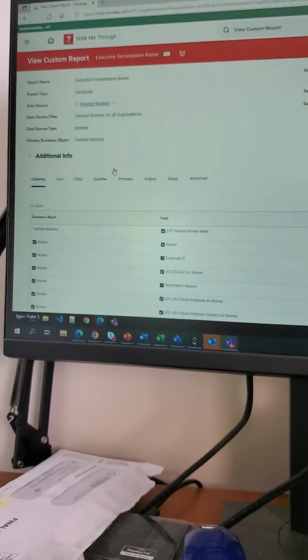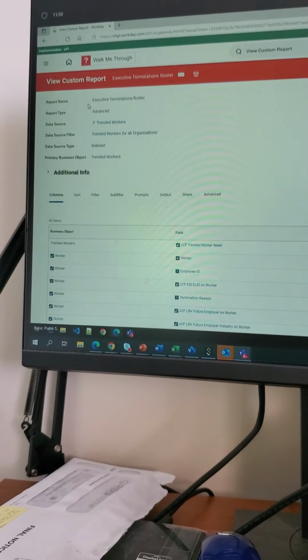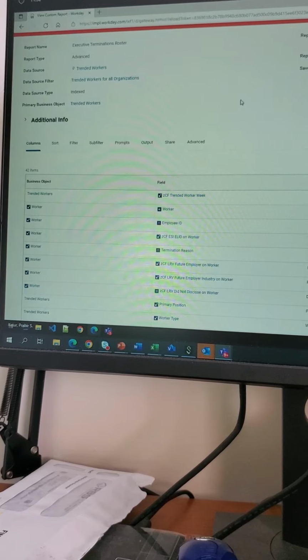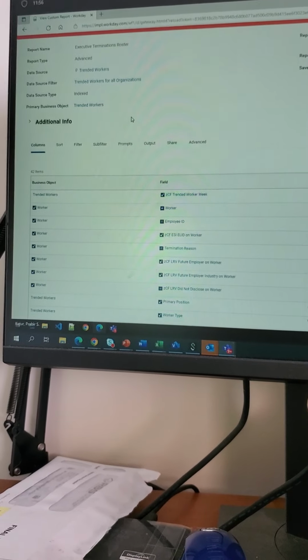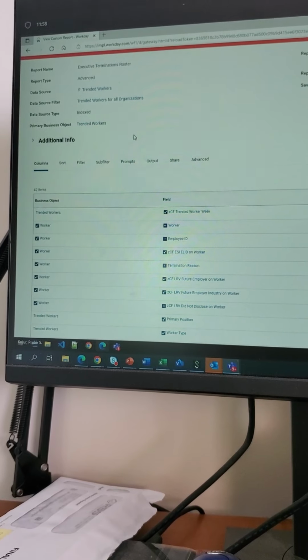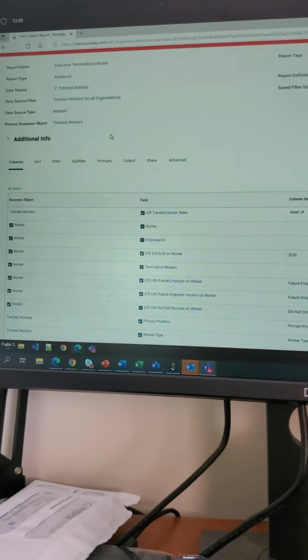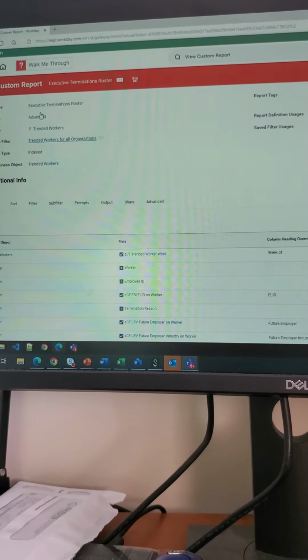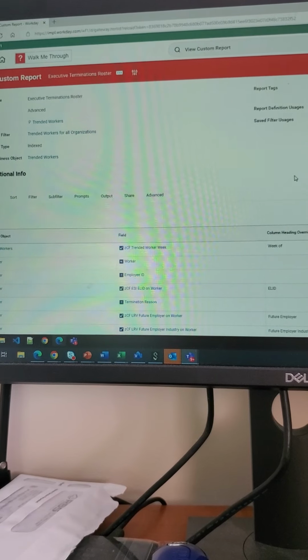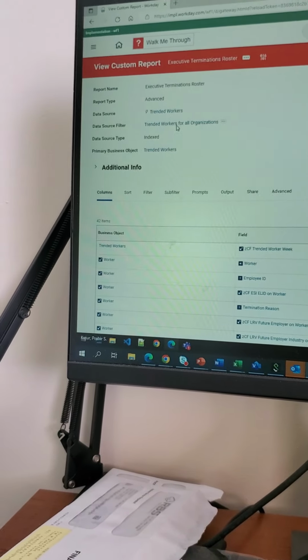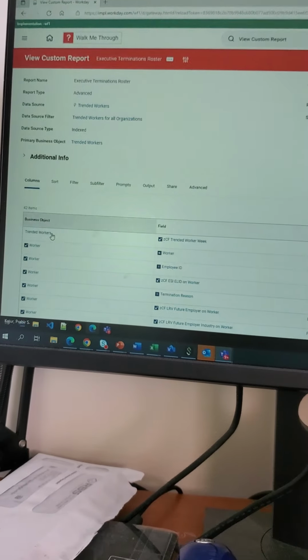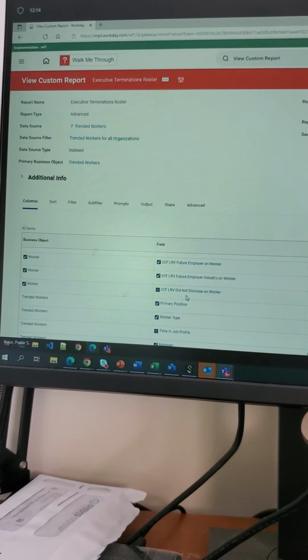Yeah, so you would get somewhere over here. So this is how the report... I believe you are familiar with creating reports, or not really, not very. Okay. So this is called a report writer, where you can select a specific data source. You would have to select a filter, and then you can add your columns over here.